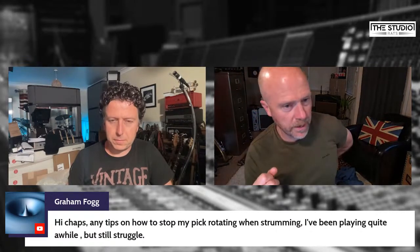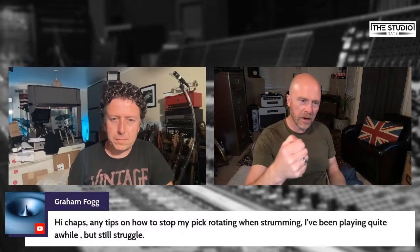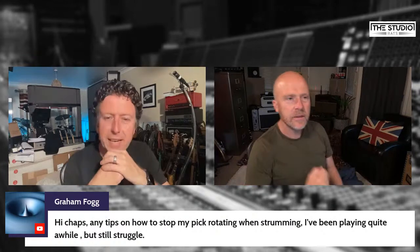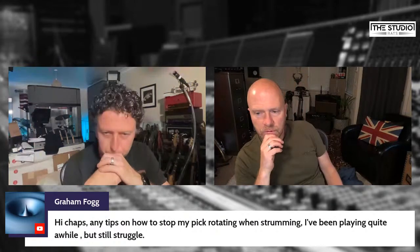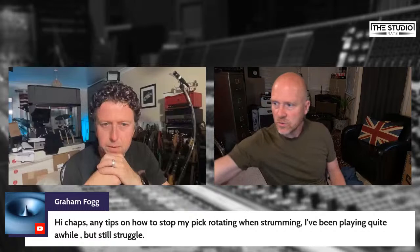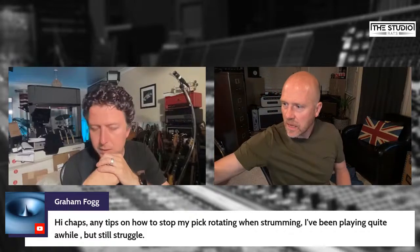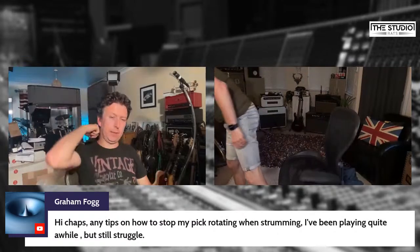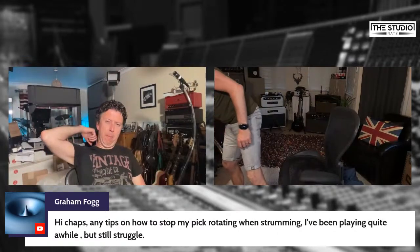So you can almost grip it when you're playing the rhythm. You can grip it hard, and if you're gripping it that hard with a heavy plectrum, you'd be thumping it. Yeah, that's a good thought. I tend to use one pick for everything. I can give you some little tips and techniques and stuff.